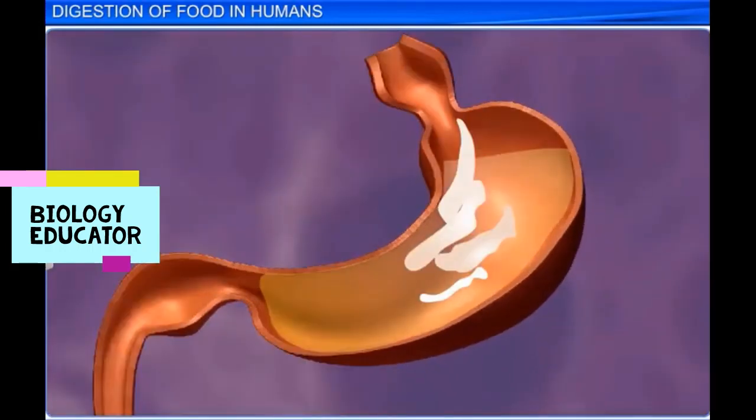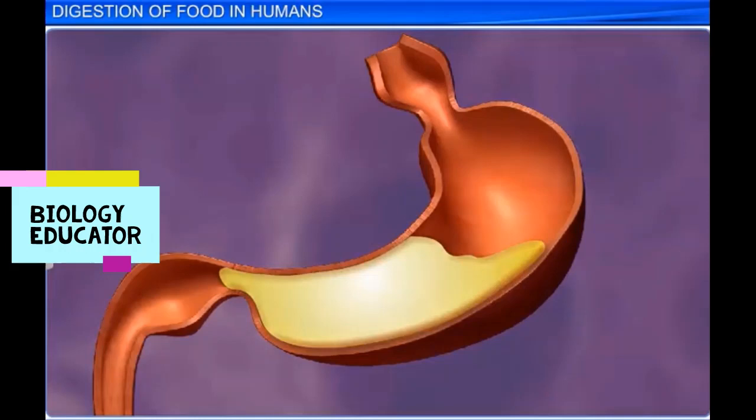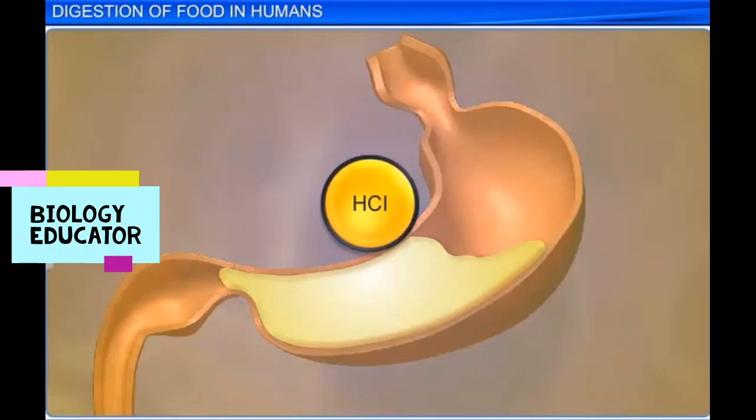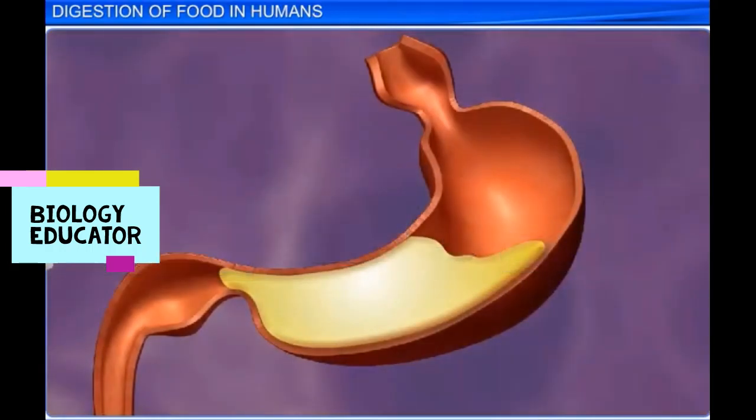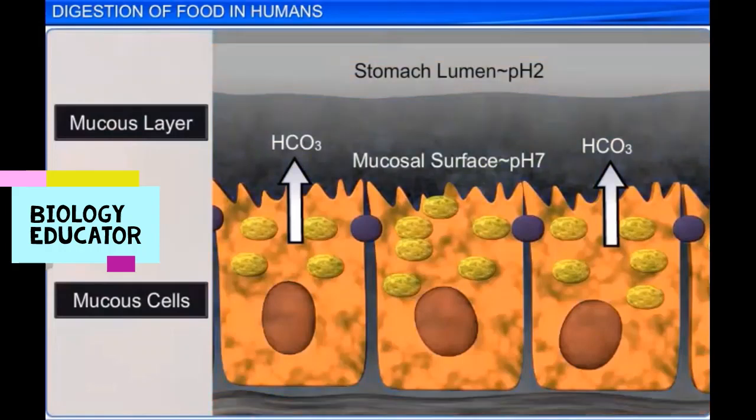The churning of the stomach walls mixes these gastric gland secretions with the bolus, forming a pulp-like substance called chyme. During the process of churning, a highly concentrated hydrochloric acid, secreted by the gastric glands, converts the proenzyme pepsinogen, present in the chyme, into an active proteolytic enzyme called pepsin. Interestingly, in spite of the presence of the hydrochloric acid in the lumen, the stomach's mucosal epithelium remains relatively unscathed, as the mucus and bicarbonates in the gastric juices lubricate and protect it from excoriation or wear off.